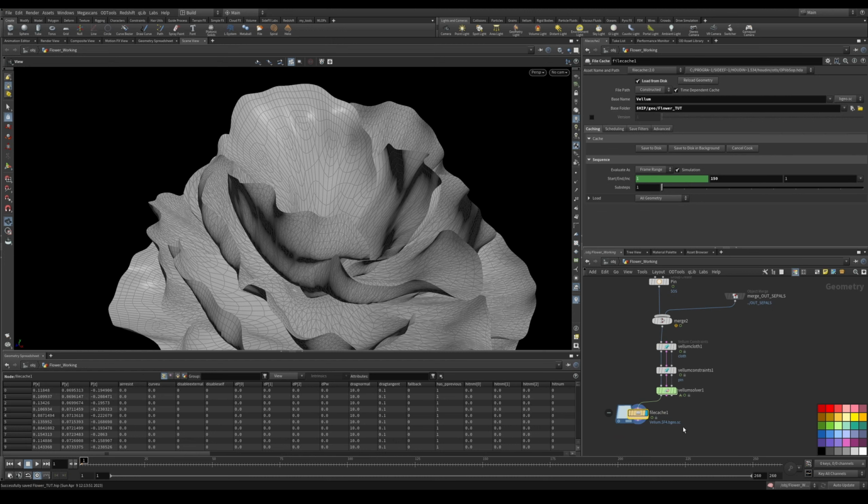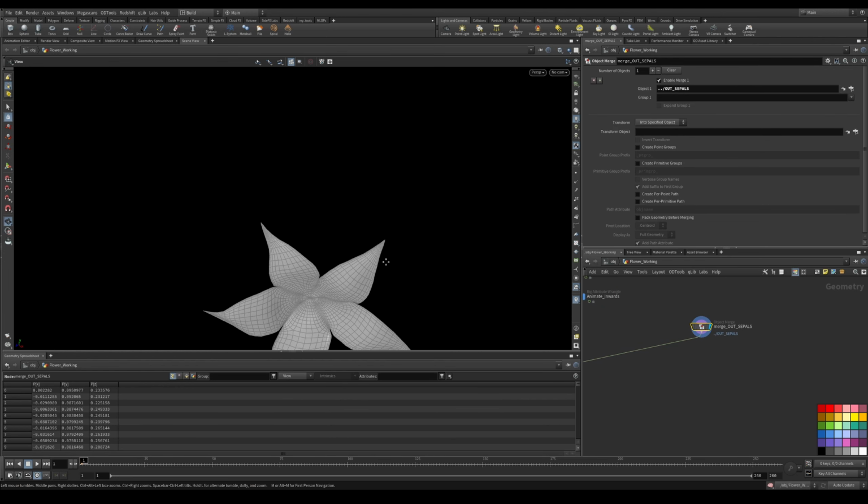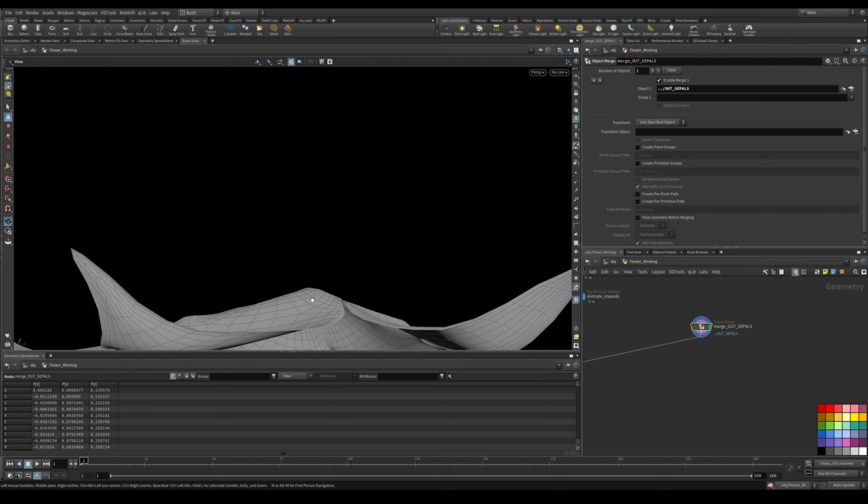So changing nothing else, if I now simulate this in the background, we'll come back and have a look at this, but let's take a look at these sepals while that runs. So what we want now is to do the same thing we've done before, where we take a skeleton and roll these in so that we can animate these as we would want.